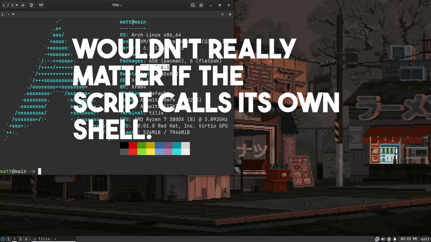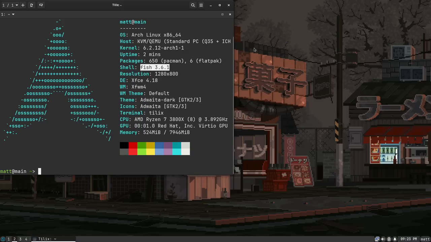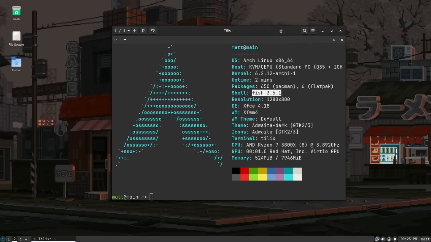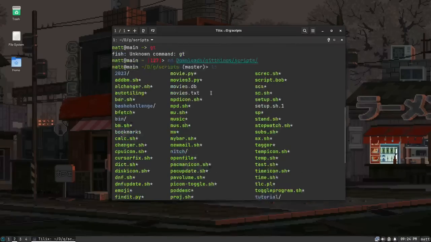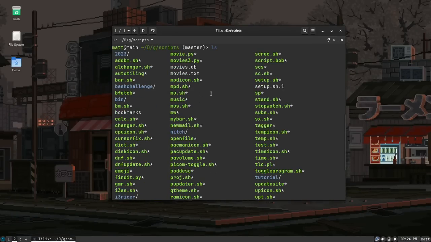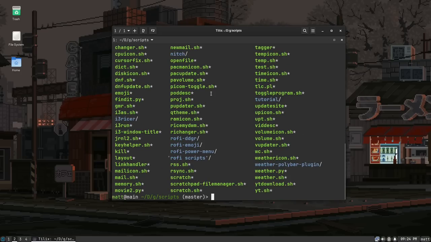Now, the final thing that I will talk about here is that I've only used this for a couple days, and I've only used it with scripts that already exist. So all the scripts that I've tried with it so far work perfectly fine, no matter the fact that they're written, you know, as a shell script or a bash script. They seem to work just fine. I have not run all of my scripts. So if you see my scripts folder here, I have, you know, dozens of scripts. So I haven't had a chance yet to run all of them, but the ones that I have run fine.